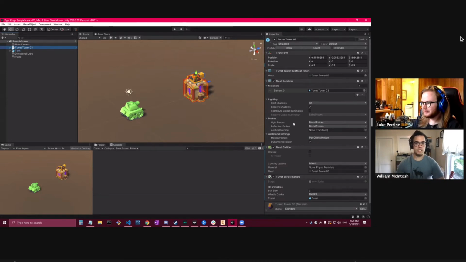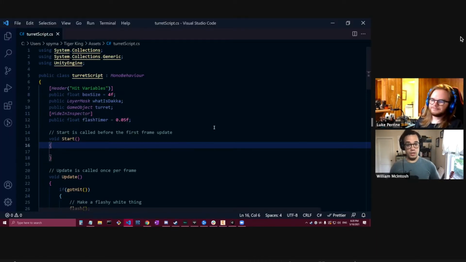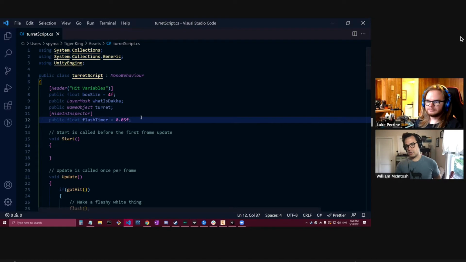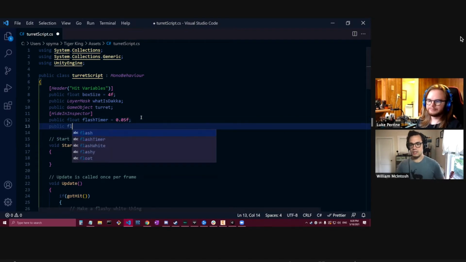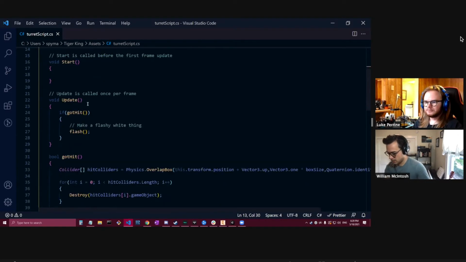So we need a float in our script. To start, we're gonna create health, and we can create a float up here. I would recommend making it public so we can see it in the inspector. And let's set it to something like 5. That's perfect. Hey, look at you, really good casting with the F. I'm impressed. I remembered.